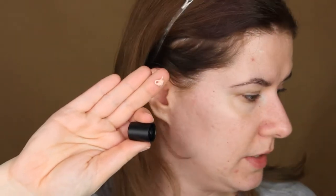Okay, so let's start with this pore primer and see how this works. Everything is cruelty-free and vegan, so that's very good. Looks like this. Ooh, thick, it's a little bit pink. I don't know if you can see it. I know how much to take. Let's start with this amount and see how it's going to work.